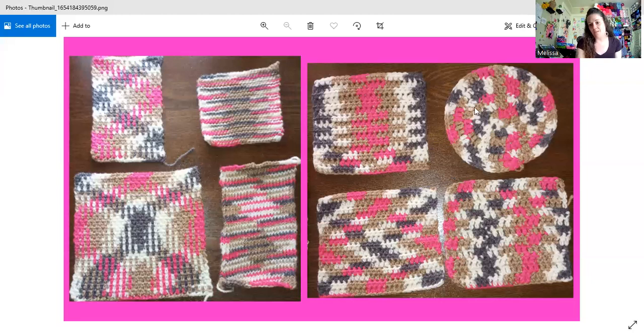Then over here, I have one that's in the round. I didn't do that in the first series, so let me do one in the round. So that's just kind of blotches, right? Just different blotches all over. Still pretty, just different. It shows you a different way that it will come out.